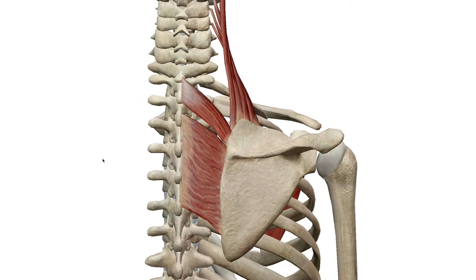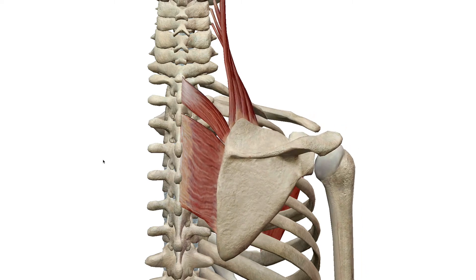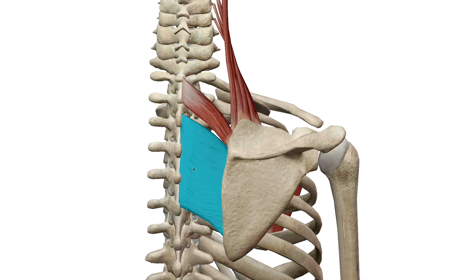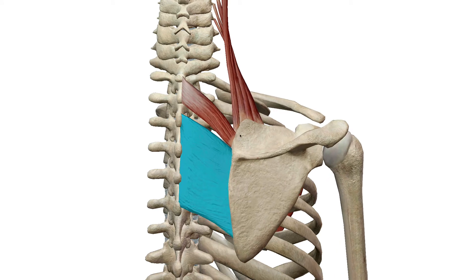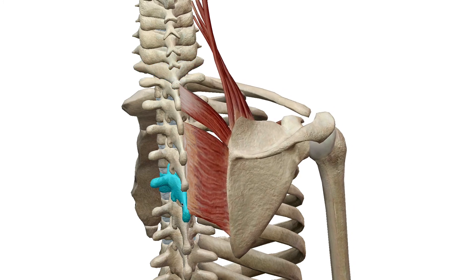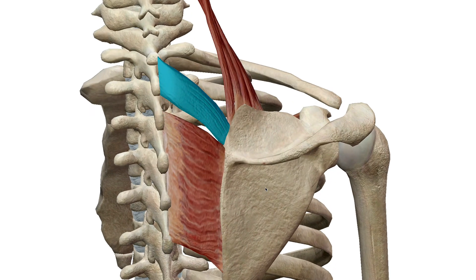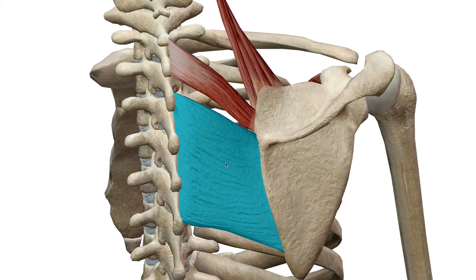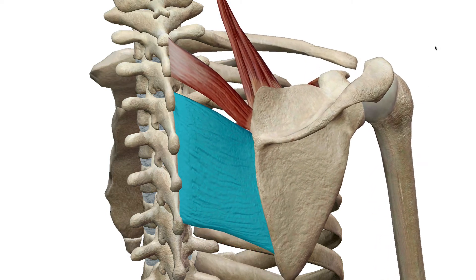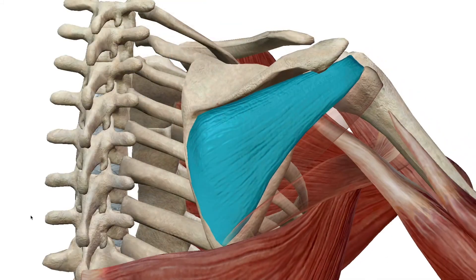It does affect the way your scapula moves and the stabilization of your shoulder. Rounding out the posterior superficial back muscles — we won't spend too much time on these as they're addressed in other videos — we're looking at the infraspinatus and the rhomboids major and minor. The point of origin for the rhomboids is the medial aspect of the scapula, and they attach to the spinous process of C5 down to T5. When they contract, they pinch the scapula, bringing it closer — great for pull-ups and rows like seated rows.